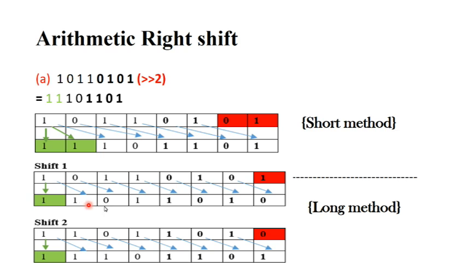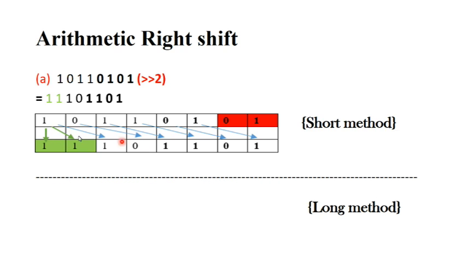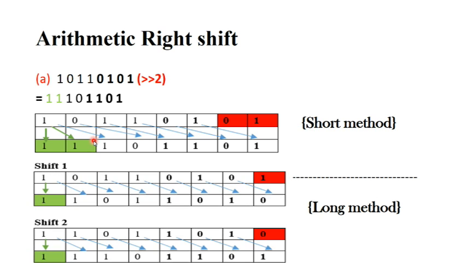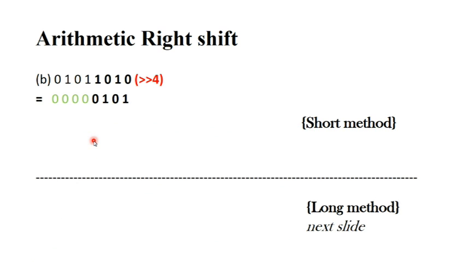So 1 1 0 1 1 1 0 1 1 0 1 0 1 0 1 0. So it's pretty much this one. I'm now performing another shift, and obviously I'll have a value. Now let's look at it: 1 1 1 1 1 1 and then 0 0. So this result and this result are the same. So if you are not good with this first method here, you can obviously work with the second method.